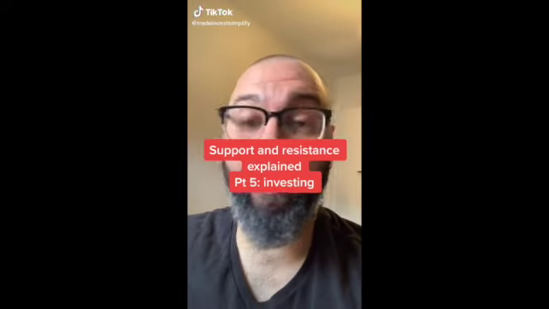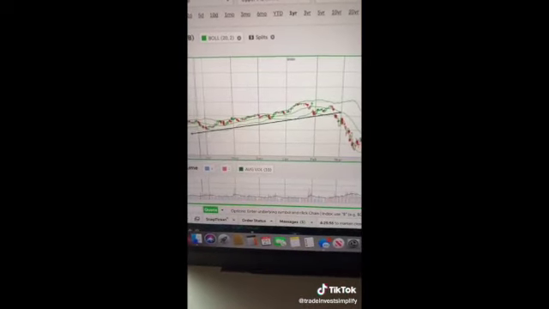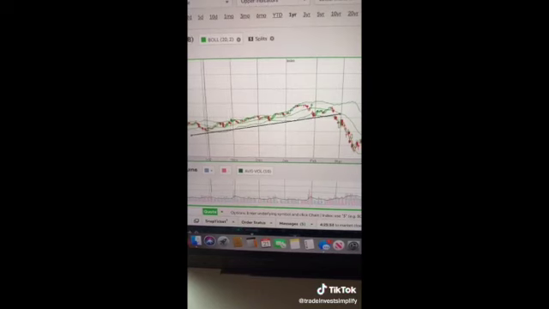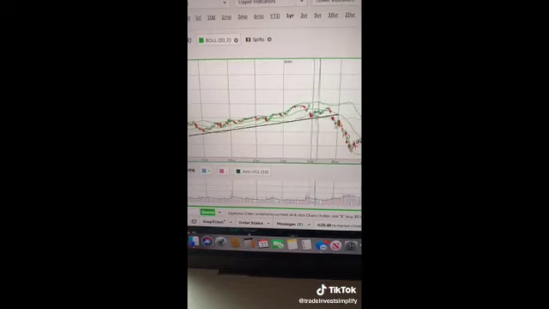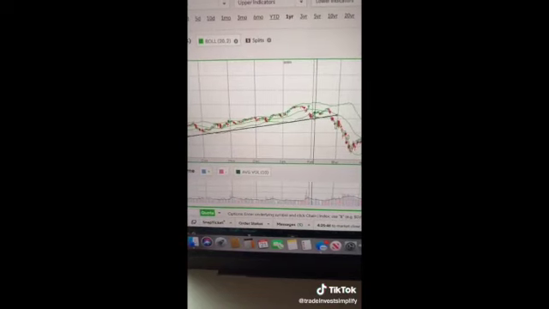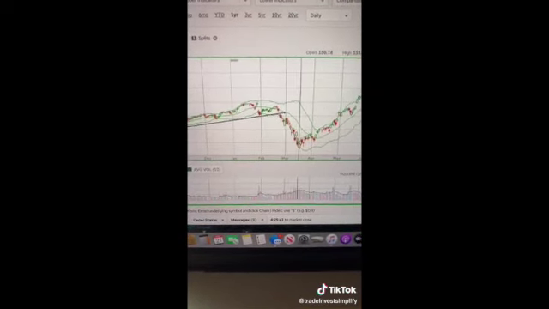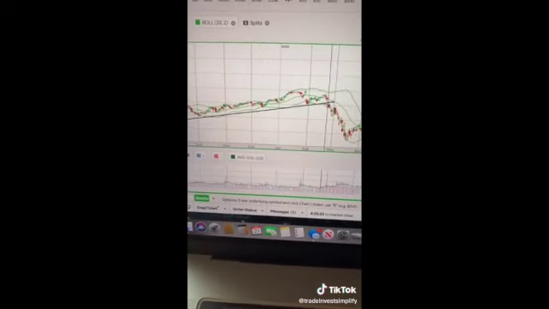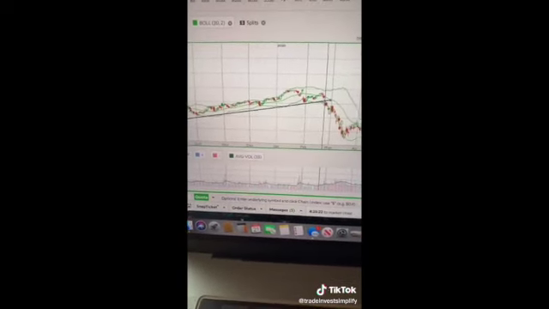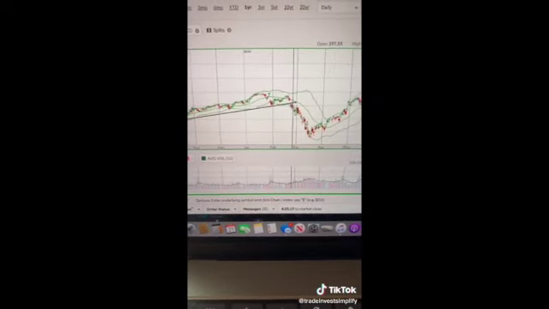So let's do one more example of support and resistance on a different chart. This is Facebook. Here we are on Facebook on a 1-year chart. And you can see this trend line that I've drawn here. And every time the stock gets close to it, but doesn't go below, it's telling us this is support. The problem comes when it crosses below. And sure enough, big drop in the stock price. If you're an investor, even for the short term, and you're looking for an opportunity to sell and lock in your profits before the stock drops, well, you'd be selling it probably around here.